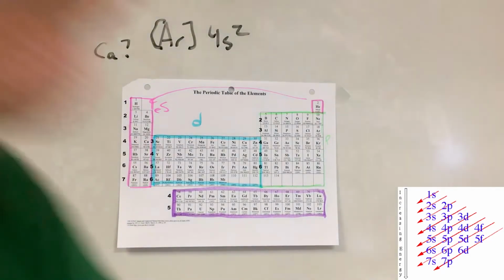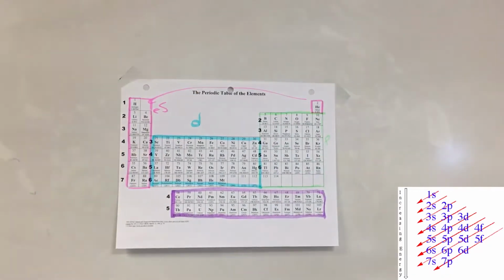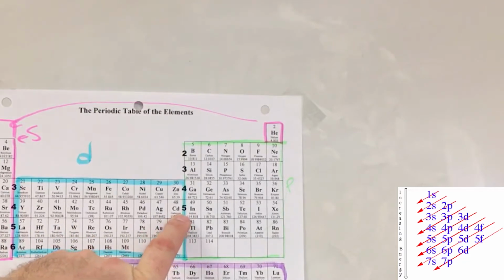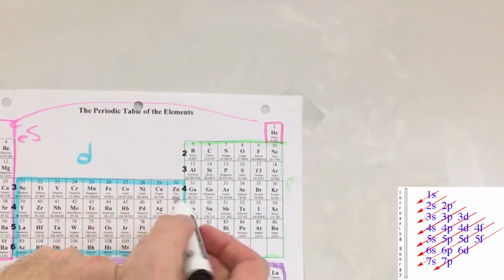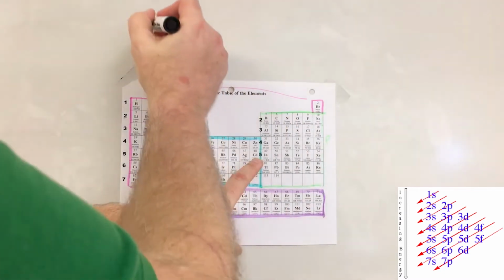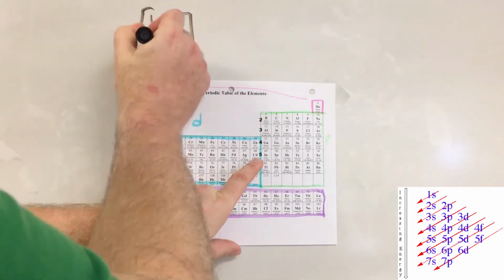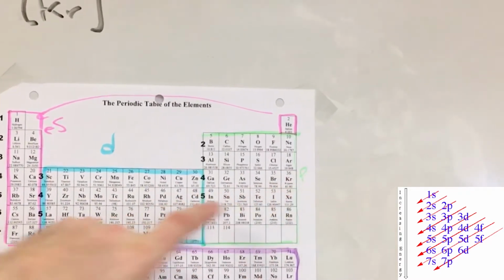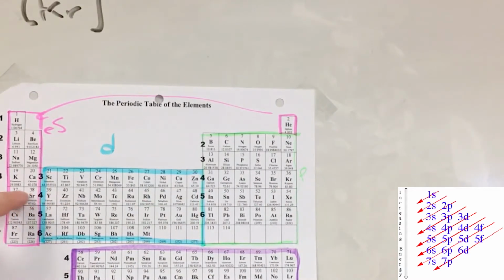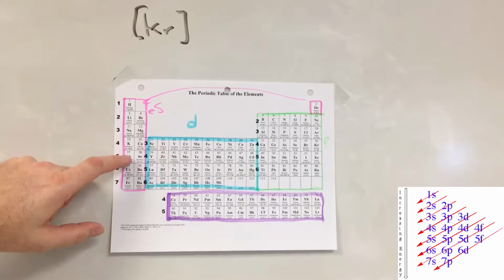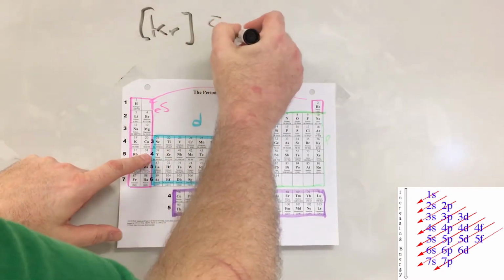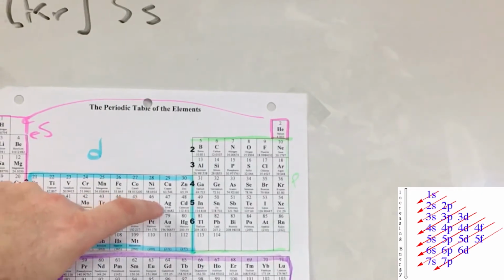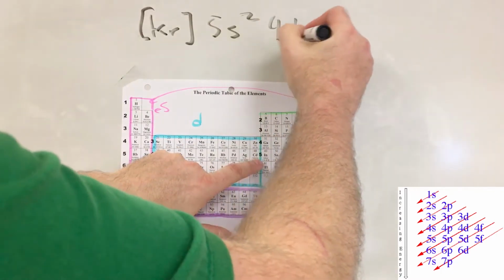Let's try another one. What if we did cadmium, Cd. So way over here, right? If I look at Cd, the nearest noble gas that I've passed is krypton. So I'm going to write Kr and put in parentheses. But now, since I'm just reading my table from left to right, after I hit krypton, I'm going to go ding, and I'm going to go 5s. And since I filled up both of these, and since I'm going all the way over to here, we go 5s2, and then we count over 4d, 1, 2, 3, 4, 5, 6, 7, 8, 9, 10, 4d10, and we're done.